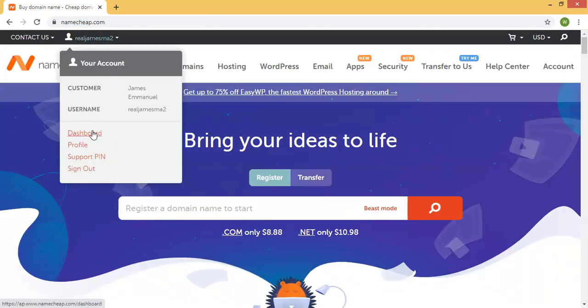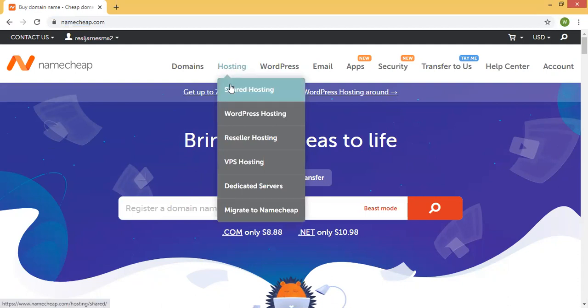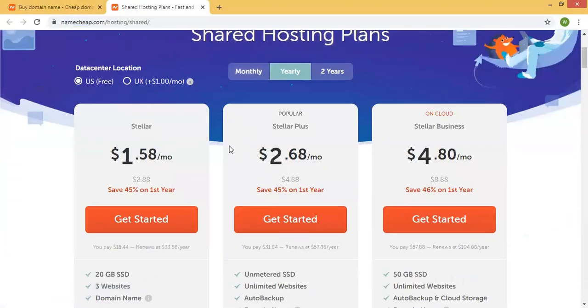So basically now, I'm already logged into my dashboard, but I wouldn't be going that route because I want to show you how to get your own domain and hosting up. I would be advising that you go for shared hosting. Let's open this in a new tab. That's the easiest plan, and I think the cheapest to start with, and it's really cool.